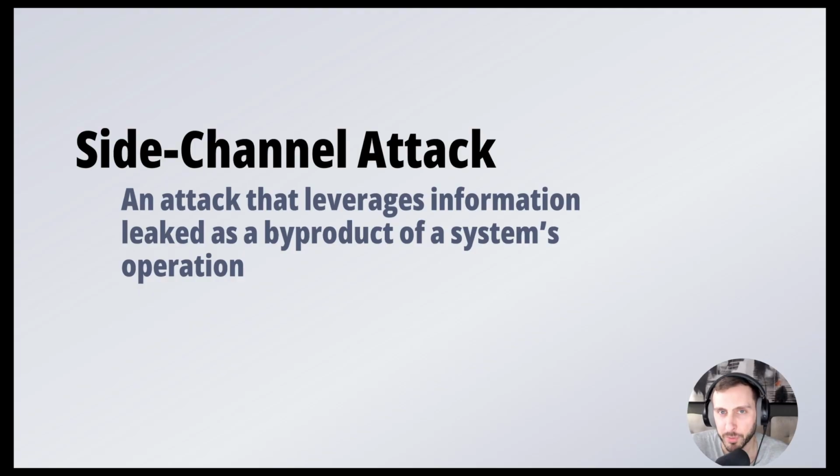Typically, the information that you're able to obtain from these was not intended. It is a side effect of some way in which that system works, and by being able to obtain information that leaks through that channel, you can infer things about the primary information and state that the application or the system is intending not to reveal.